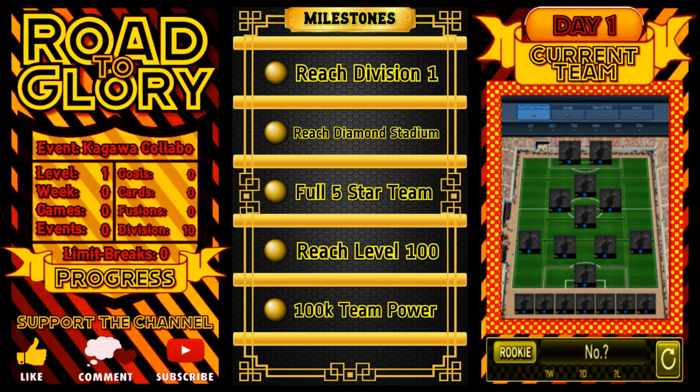I will try to reach these milestones as quickly as possible, so I will not be building multiple teams. As soon as I have a full team of 5-star players, I will begin discarding any and all cards of players that aren't good enough to make it into the starting team, in order to earn limit break points as quickly as possible, so I can start limit breaking the first team.